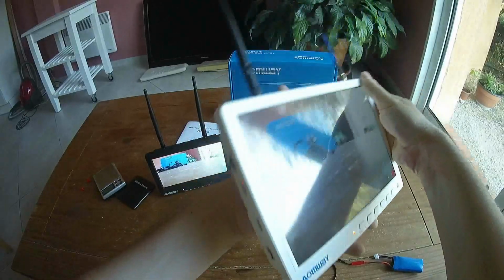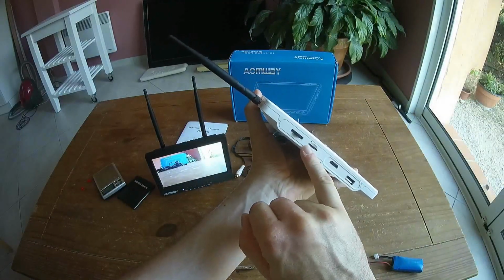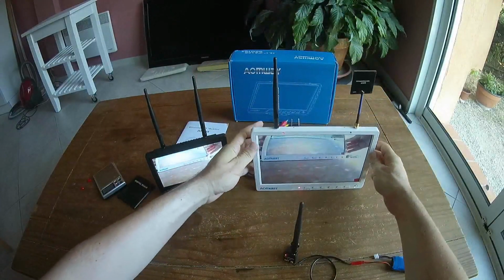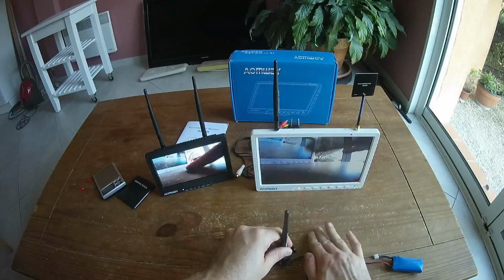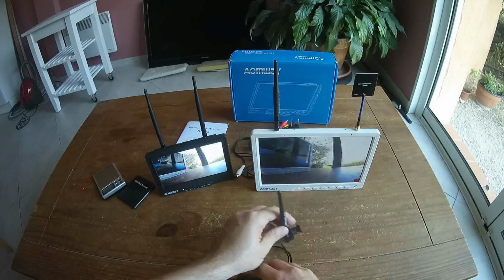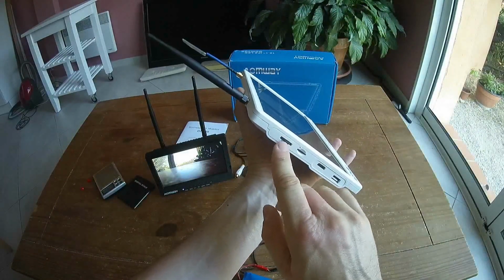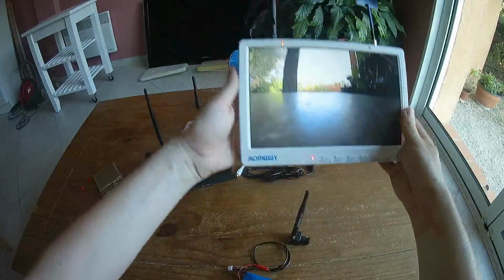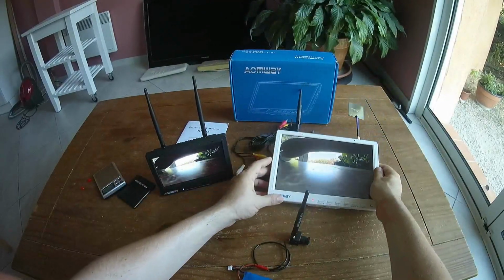So to record, like the former model, you just need to press here, and you have a small LED flashing, as you can see, and it's recording. Let's check if there is a slowdown while recording. Absolutely not. So no impact when I press record. That's a good point. So I will stop recording. Now the LED becomes solid, and I can, if I want, replay the recorded file.